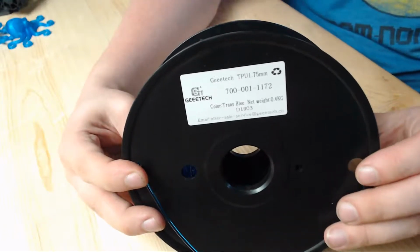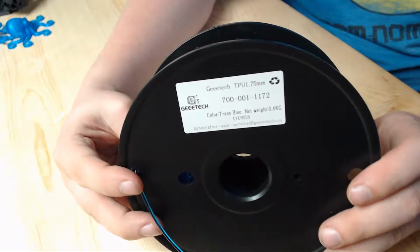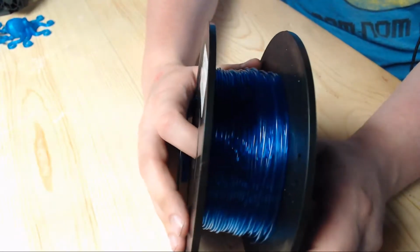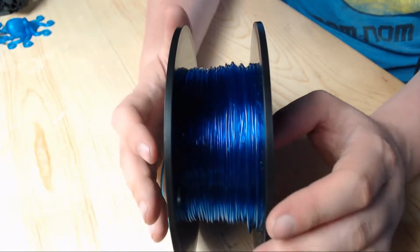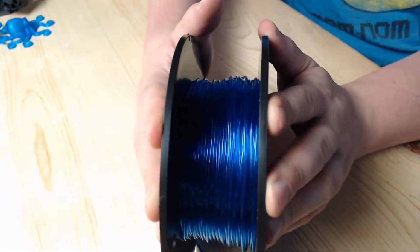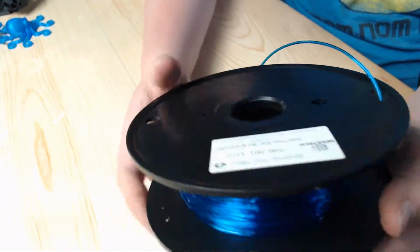Hello everybody, this is some transparent blue TPU filament from Geetech. It's a 0.4 kilogram spool, which is a bit of an odd weight. It was about $20 on Amazon. The roll came sealed quite well, to the point that I was actually flexing the spool. So I was a bit surprised to have any moisture issues with this TPU filament.